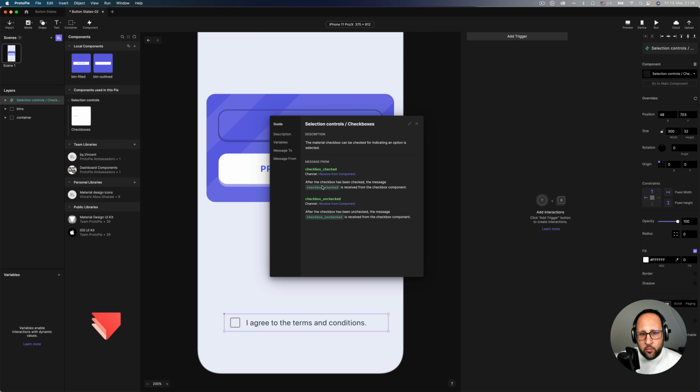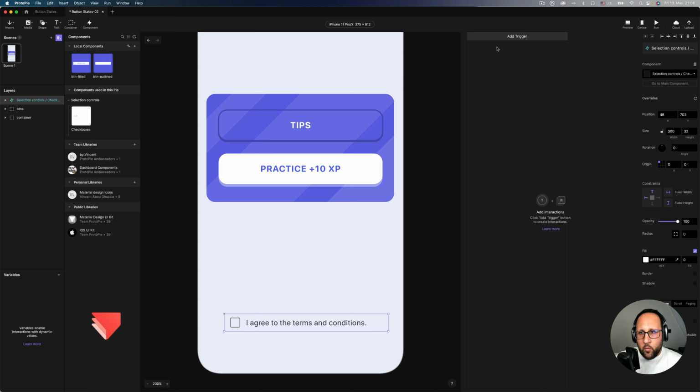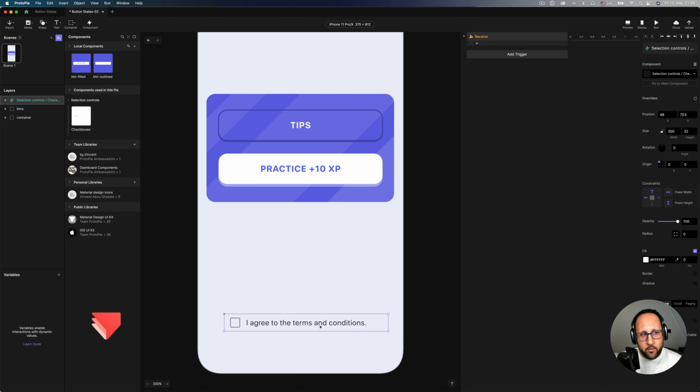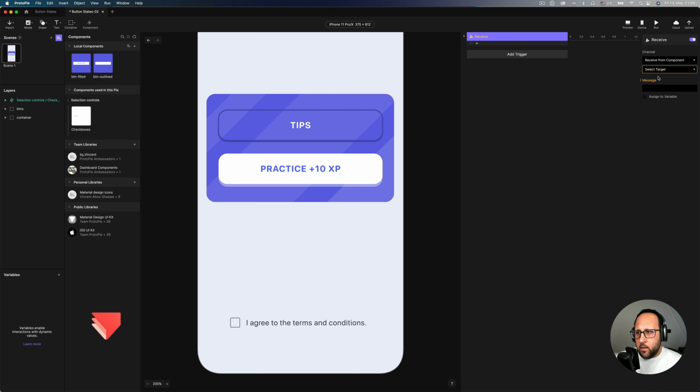So in order to receive these two messages, we need to add a receive trigger. And from the channel, I will select receive from component because I want to receive that message from this specific component here. And I will select the target component, which is checkboxes.